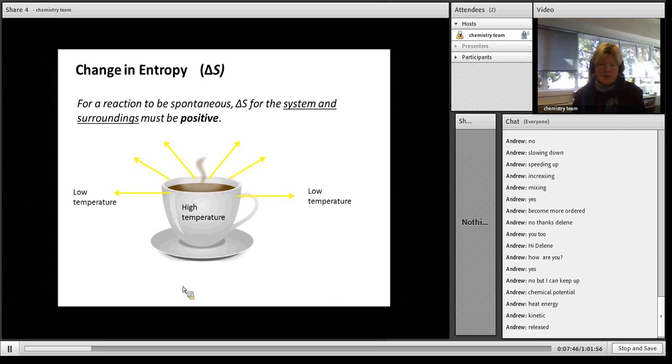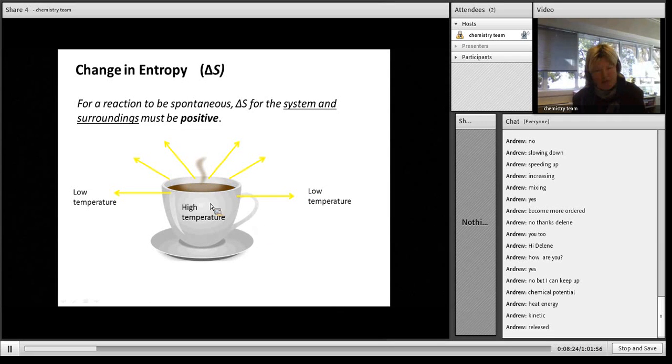For instance, what I've got here is a hot cup of coffee or hot cup of Milo or whatever you drink, something that's hot, that's got a high temperature. So the particles in here have got lots of kinetic energy, they're zooming around, and so there's going to be high entropy in this hot cup of coffee. In the surroundings, there's a low temperature, and there are lots of particles, but they're moving around more slowly, and so there's perhaps less entropy. I'm not thinking about one being a liquid and one a gas. I'm just looking at the general overall picture of what's happening.